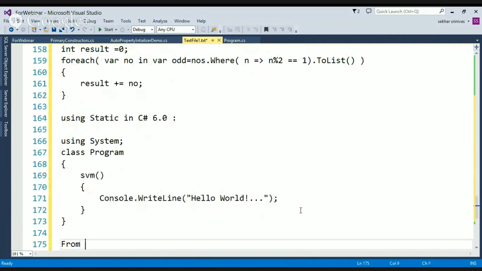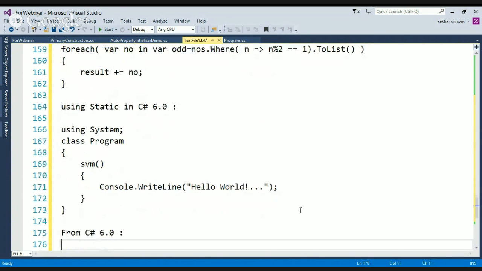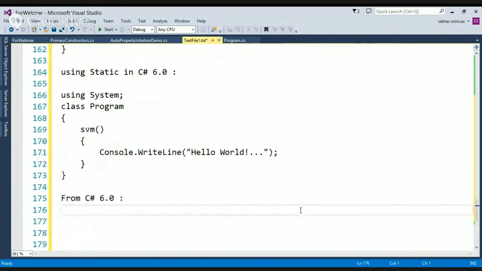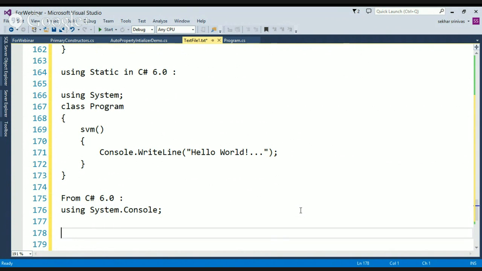Now from C# 6.0, what we can do is, usually we say using namespace hierarchy. But when we work with static members, and if that particular class consists of some static methods, we can directly say it like this. This will not be applicable in the previous version because using statements always allow only a namespace hierarchy.